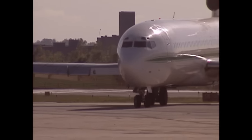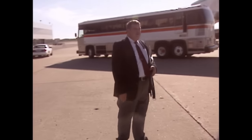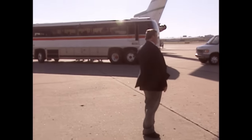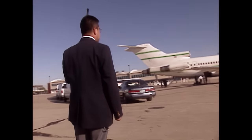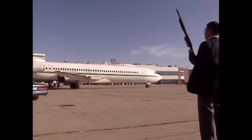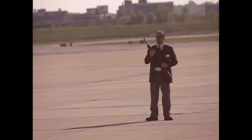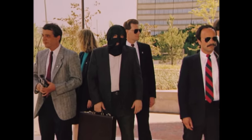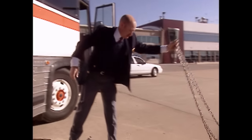Shotguns at the ready, guards form a security perimeter around the aircraft. Their job is to meet any incoming threat, since many outside parties would like to get at the prisoners — either to free them or harm them. The U.S. Marshal Service is responsible for the federal protection program, and witnesses testifying against organized crime use this aircraft to move as well.